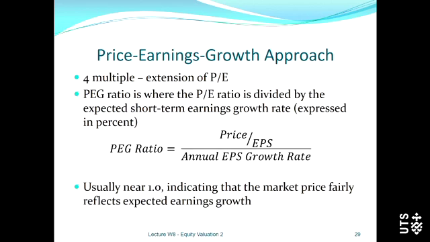And this takes us to the price earnings growth approach, which is just a slight variation of the price earnings, where, and you had a question around this in the tutorial this week, you're dividing the price earnings ratio by the annual growth rate in earnings expected for that company. So this is a normalization, a correction or an adjustment that we're doing on the price earnings to account for the expected growth on earnings.